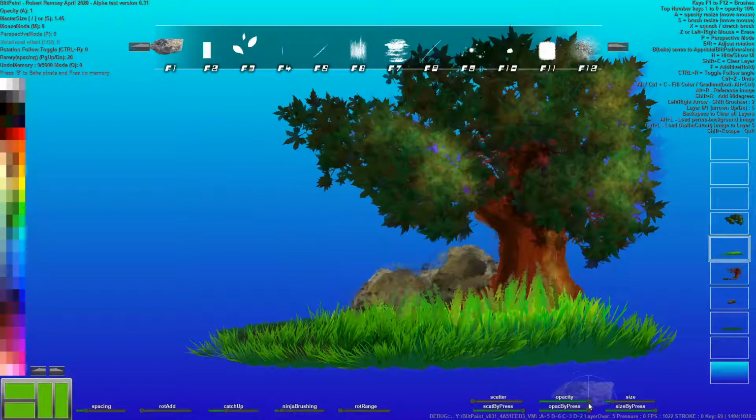So just make sure my opacity by pressure is down. I think in the future we'll have that off by default, and it's up to you if you want it. So I'm just going to paint a rock somewhere. If we go below the grass, we can paint it behind. And we see this rock is green. I want to choose a couple of bright tones that help treat it like its natural colour.